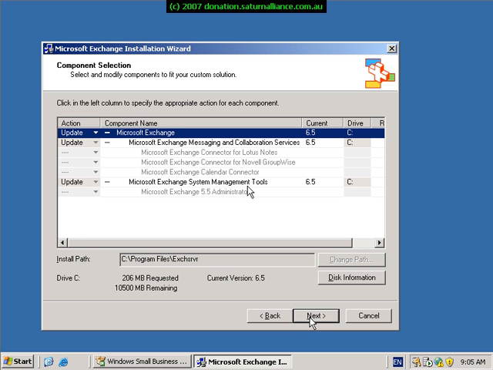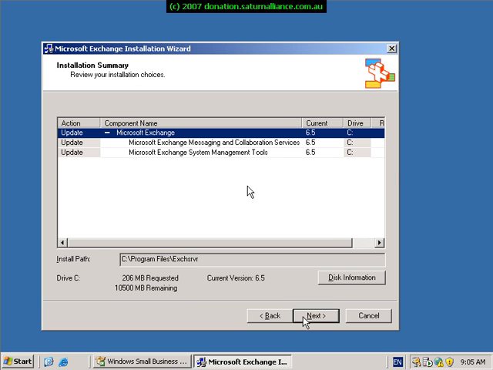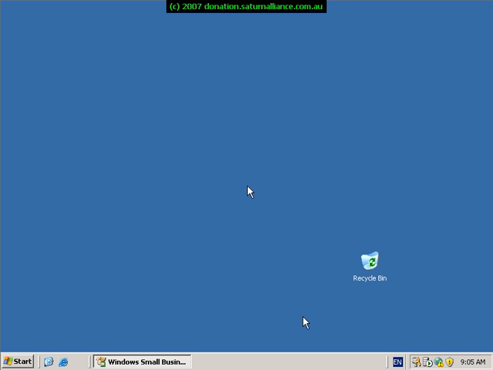next you'll see a list of options. Simply select Next to continue because the program has already detected what needs to take place. However, you can, if you want, change the settings, but normally you just simply accept what's been presented and hit the next button. Once again, we get a summary of what's going to happen. Again, simply hit the next button to commence the installation of the service pack.